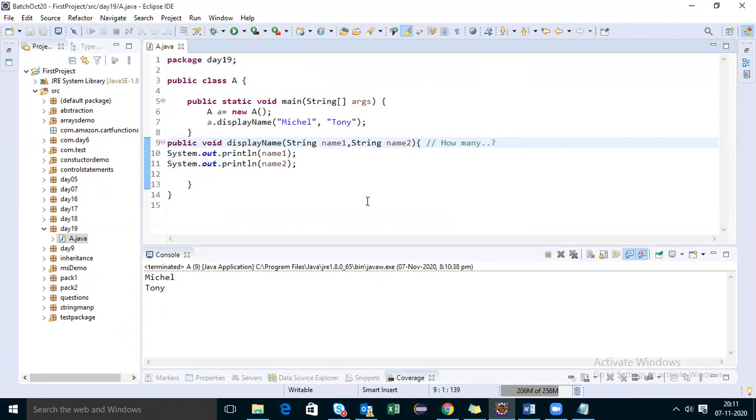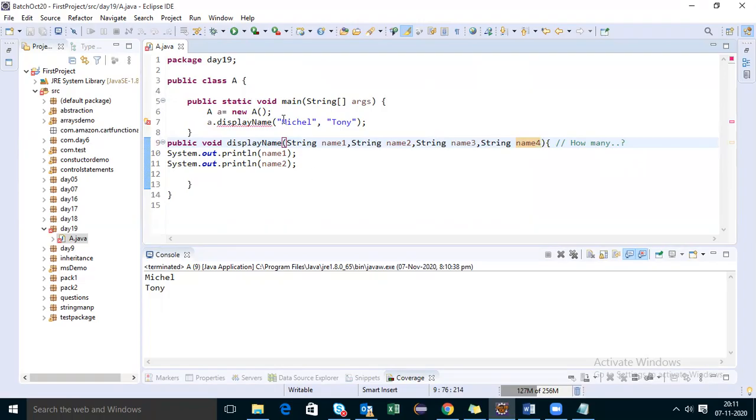I think there is no limit. There is no limiting. Very good. So if you want, you can pass n number of parameters for your method based on your requirement. But at the time of calling, you have to pass that many number of parameters. Observe here, my method's number of parameters changed to 4.